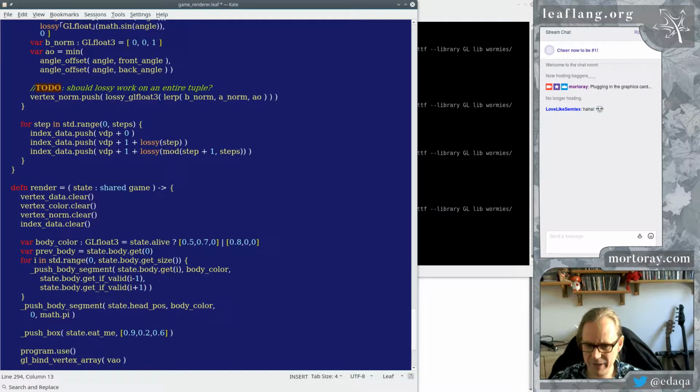And body segment, head position, head position. This is a bit weird. Where should the head be? I don't have a way to specify an optional none right now.